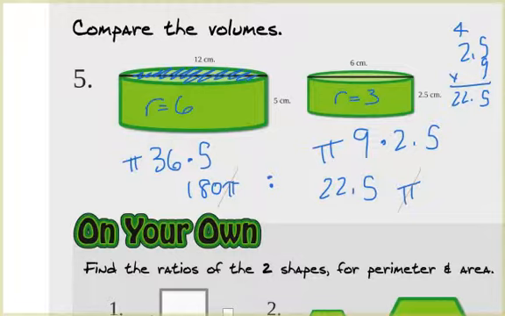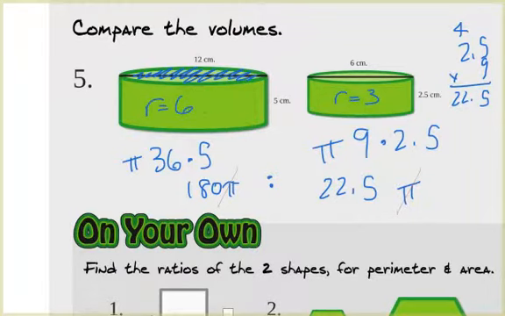Okay, and if I wanted to, I can just cancel out the pi's there. Just like simplifying a fraction, you simplify a ratio by taking out the pi's. All right, and this is then going to be our ratio of the volumes. Now, what's the ratio of the radius or the lengths? Notice we're taking 6 and we're going down to 3. We're just halving it or doubling it if we're going back the other way.